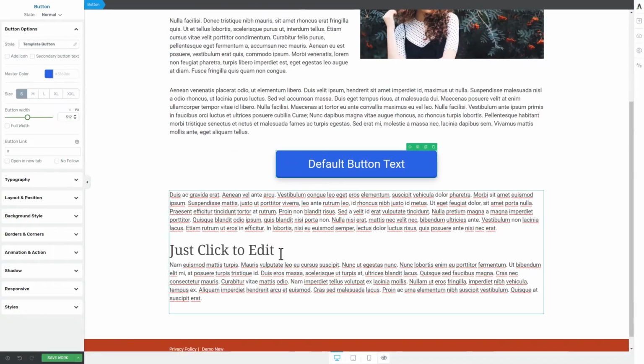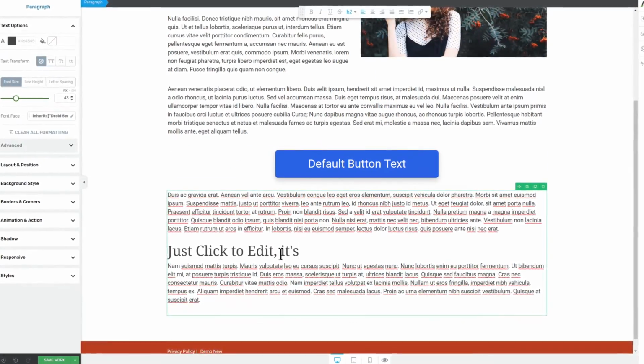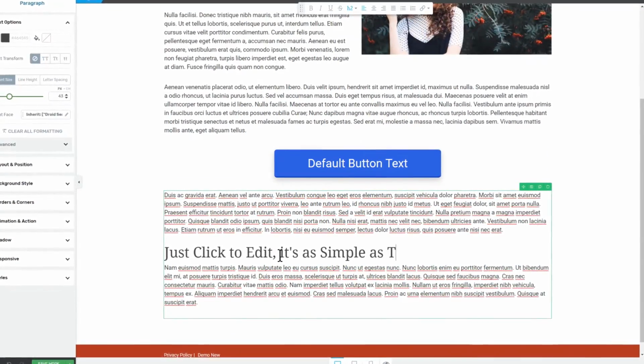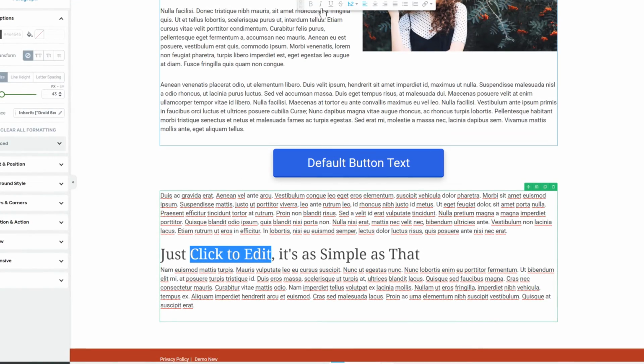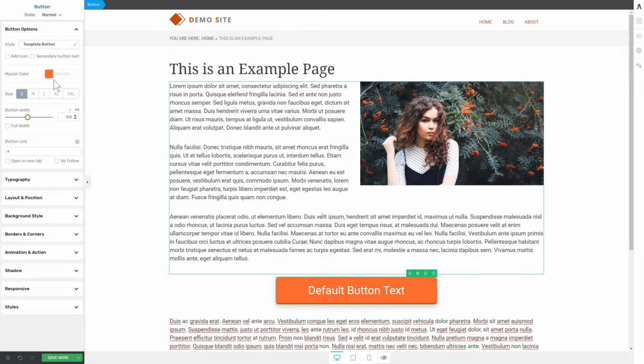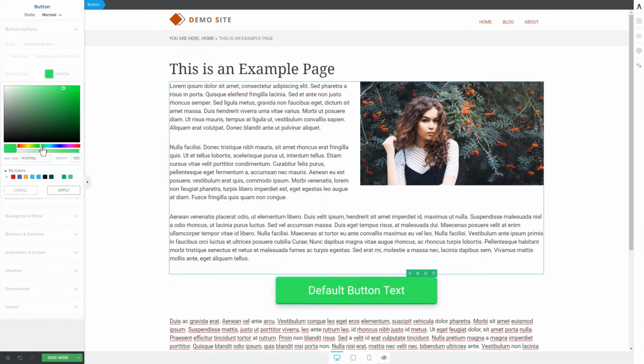In Thrive Architect, we've made everything instant. You edit text directly on the page, and when you make any change to any element, you see it update right away. That's why we call it a true front-end editor. We've eliminated overlays, loading times, and extra steps to make your work as fast and seamless as possible.